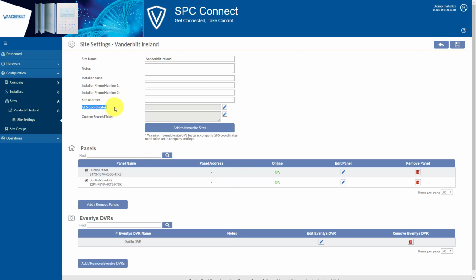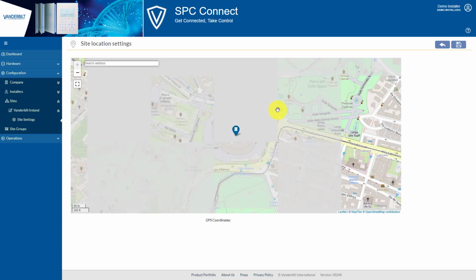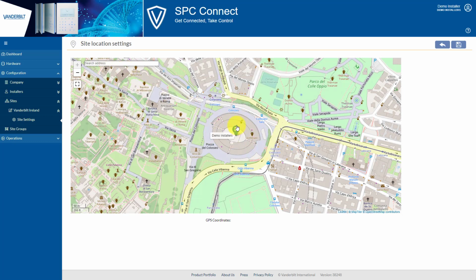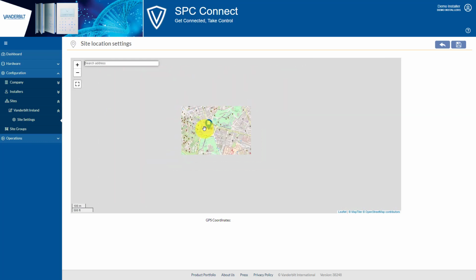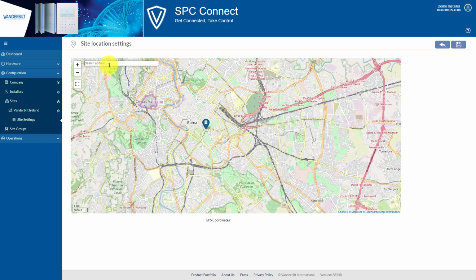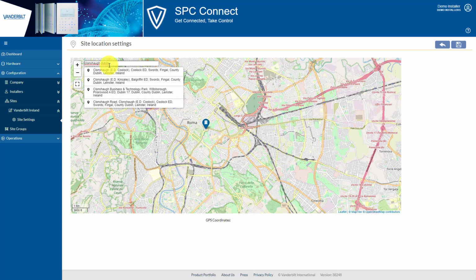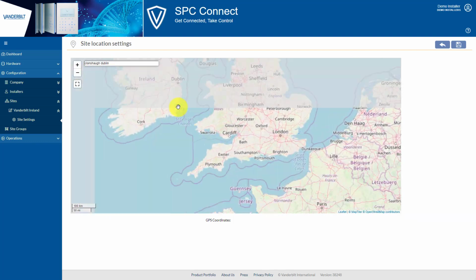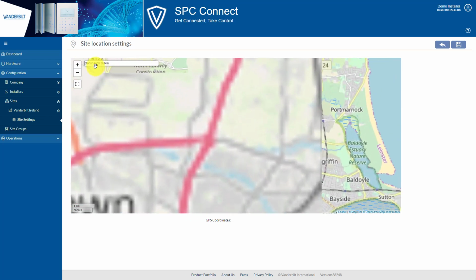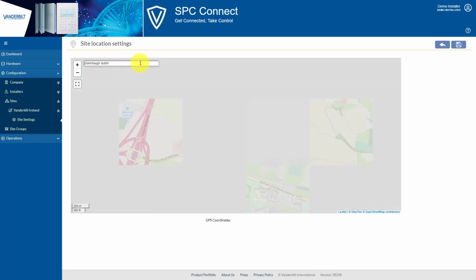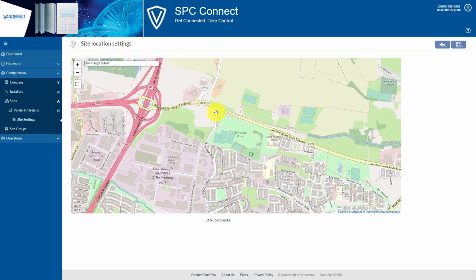However, we haven't any GPS coordinates selected for the site. So to give the site a location, I pick it up. My company's currently set up here in the middle of the Colosseum in Rome, but we can pan out from here to move it, or if you want, I could just type in here. Hit enter, and it gives a list, so I'll just pick one of these, and this should bring it nearby. You can add GPS coordinates to that search box, and when you hit enter, it'll transfer to the exact location.